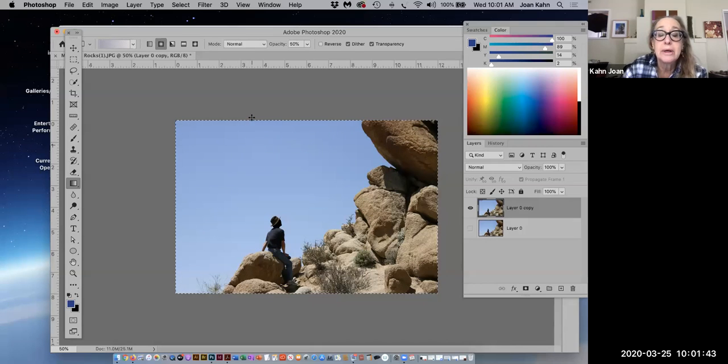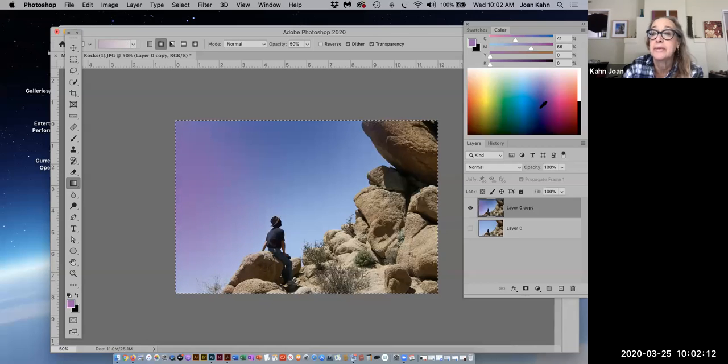Okay, so now you are going to pull the gradient over that area. So I'm going to pull, and I can actually go into my color and pick other colors as I pull the sky colors. I'm painting basically the pixels. So, okay, I'm going to paint with that color.